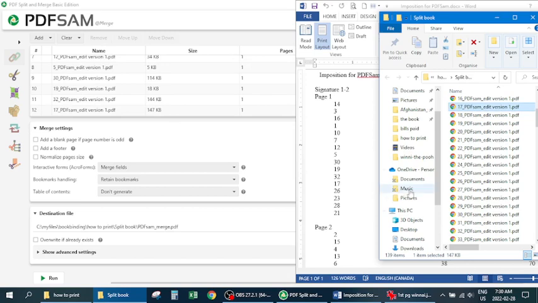Once you get the hang of the order that the pages are going to be in, it does get quicker and easier. 26, 23. Because, believe it or not, there is a pattern to this. 28 and 21.